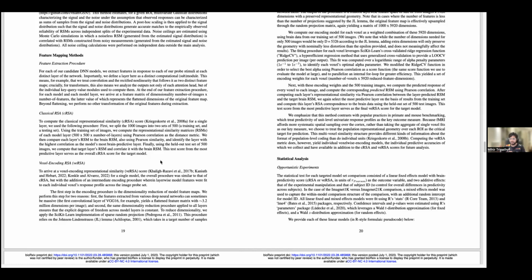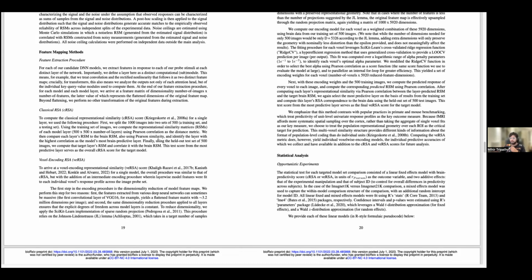Although we see the classical RSA's Pearson score is not actually that good across all of the factors across all of the models as compared to voxel encoding, it does not actually mean that the voxel encoding RSA is statistically more significant than classical RSA. If you just think about it, it can't be true that each part of an image contributes equally to the activations in your brain. It has to be that some parts of the brain will contribute more. Anyway, just some thinking off the top of my head.